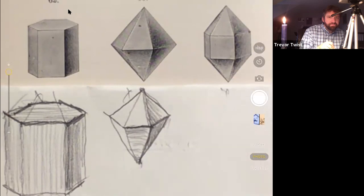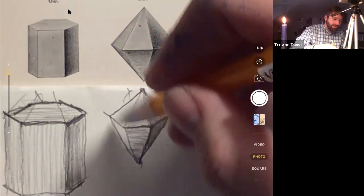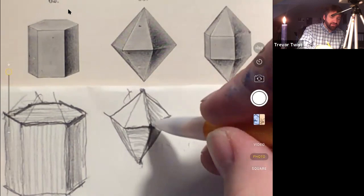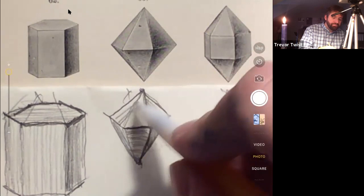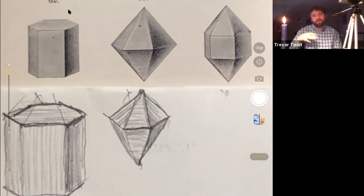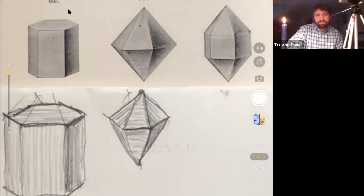And it's hard to tell what direction the left one is, but it's actually at a diagonal here. So I just want to make sure I address the tone of each plane, each side of the triangle. Each triangle needs to have some kind of tone to it. And the direction that you're sketching, that you make the lines. I just had an idea. Now the direction will help just differentiate from one plane to another plane. You could also differentiate the planes by using colors.